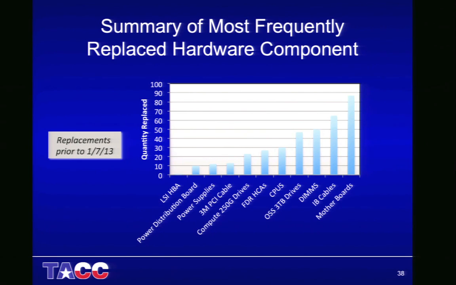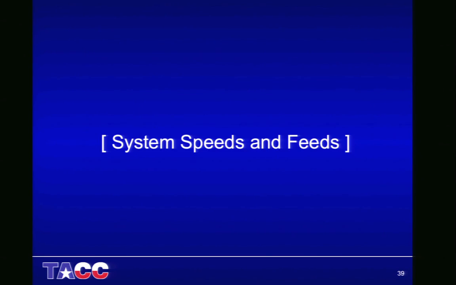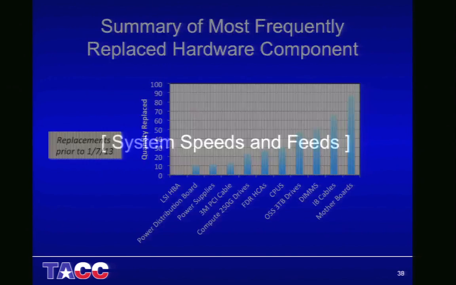Our number one thing in the deployment was motherboards, but that number is probably a little bit artificially high because we realized as we were going along that there were some other field replaceable units which we could have replaced instead. In some cases we were using a big hammer and replacing the motherboard as opposed to the part which really needed to be replaced. But nothing out of the ordinary. Remember that we have 6,400 of these compute hosts, so not a crazy amount of replacements. And by the way, this is all prior to actually going into production.